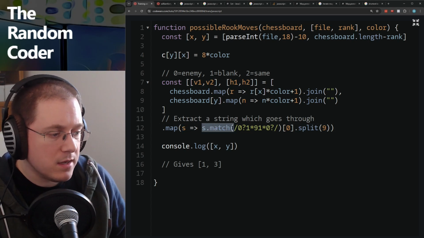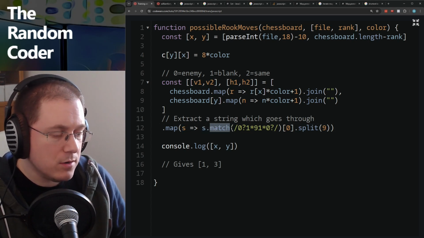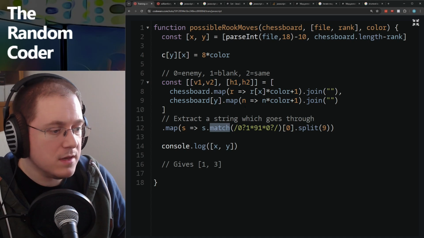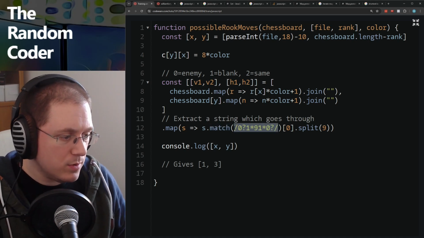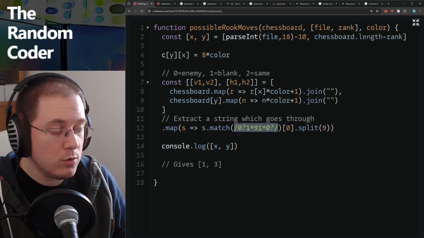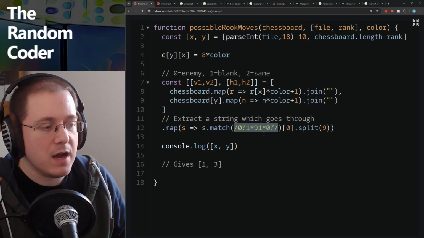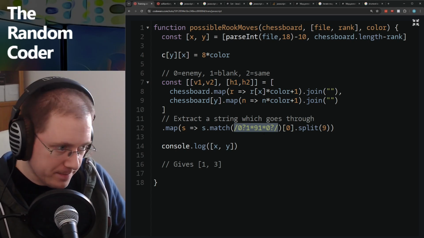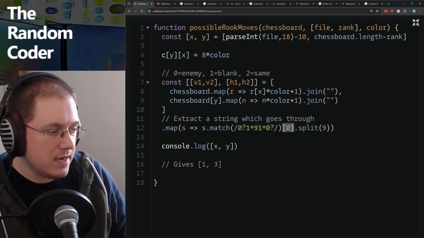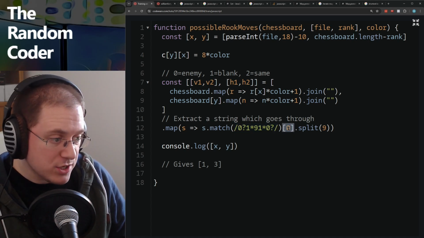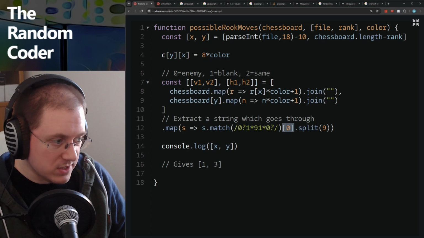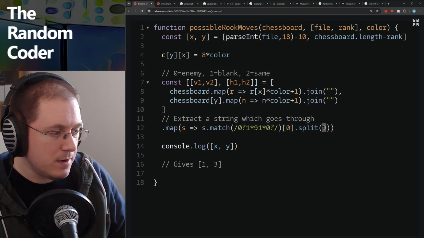Now, of course, the next thing that happens is I'm mapping over those strings and calling this match method on it to test or extract the matching part of that string, and then getting the match from the result and splitting it on the number 9.